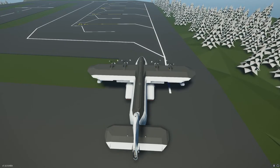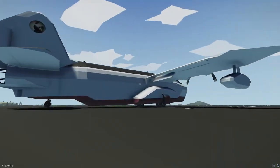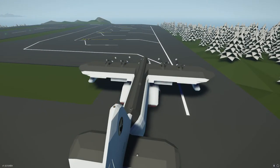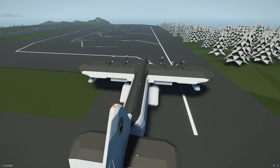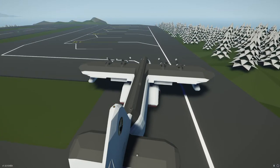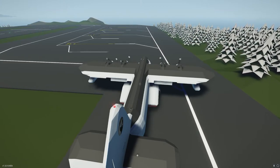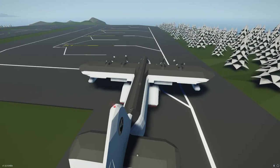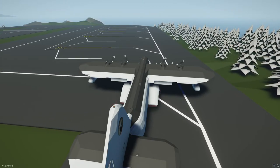But there are some things they could do that I think would help them a little bit. Like they could easily fix the grip on tires. These tires are gripped to two. In my experience driving vehicles and airplanes, a wheel grip setting of two works pretty damn realistically. Most of my stuff is set to two. For my construction vehicles, because you tend to have big tires but need a lot of grip, I'll go to fives. If they just made the grip slider go up to five, that would allow us to grip whatever we wanted without having to XML edit it.